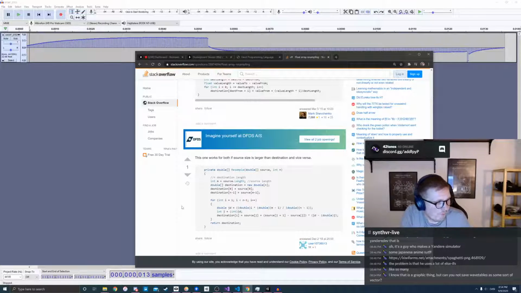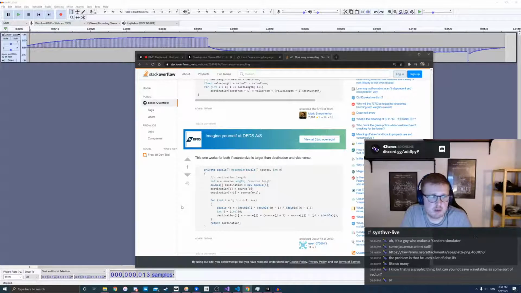I know that it's a graphic thing, but can you not save wavetables as some sort of vector? I don't know. I mean, you can definitely represent the wave as a vector. Yeah, that's a good question. I'm not sure.